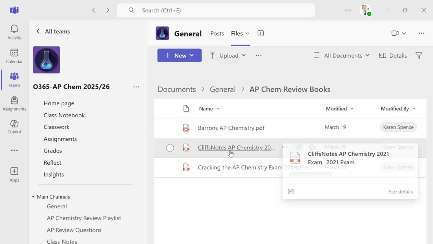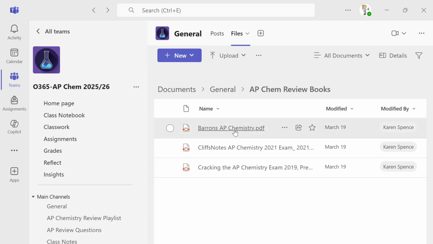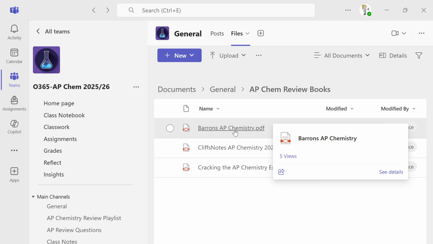The one I would recommend is the Cliff's Notes. I think it does a really good job of explaining the basics. Cracking the AP Chemistry Code, that is the Princeton Review. I think it's got a lot of good review questions and good review exams. And Barron's, I threw it in there because I have it. I feel like it goes on and on a little bit, and if you're going to go on and on, you might as well use the Big Black Book, which has color illustrations in it, but it's there if you want it.